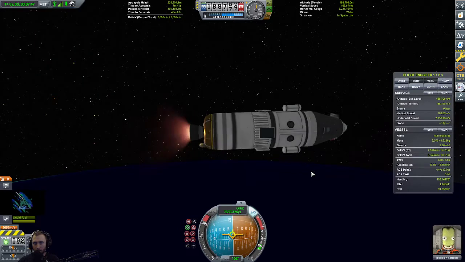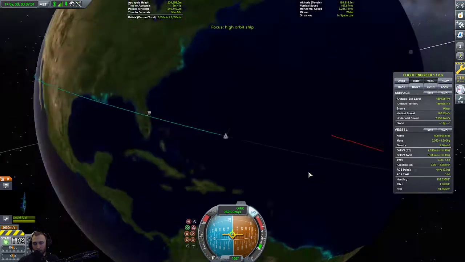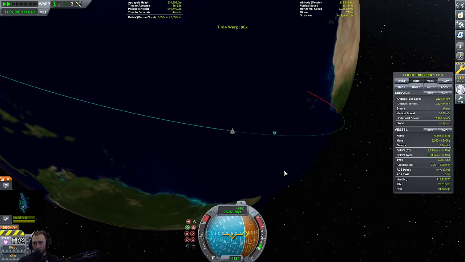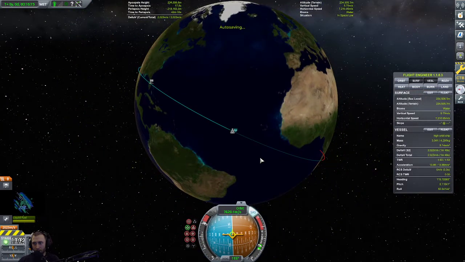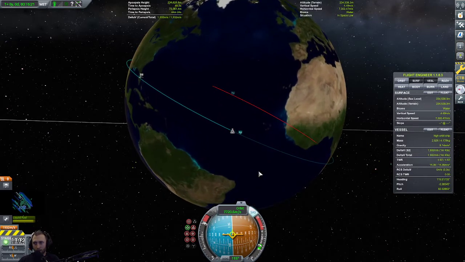Now we have 2,000 meters per second more in this stage. We can actually wait until we're at apoapse now to do the rest of this burn. And then we'll just have to see if this is enough. If not, then we could maybe go back and expand this stage, because the rest of the stages worked perfectly.